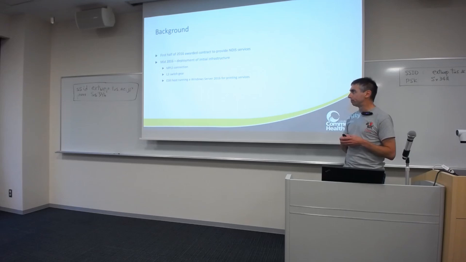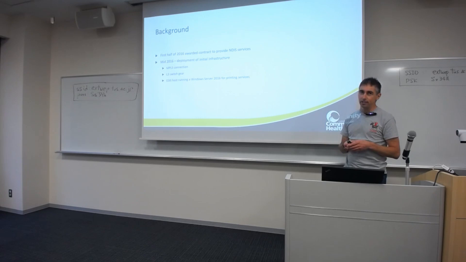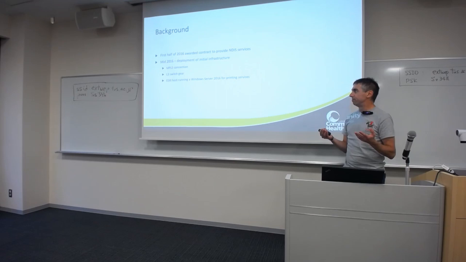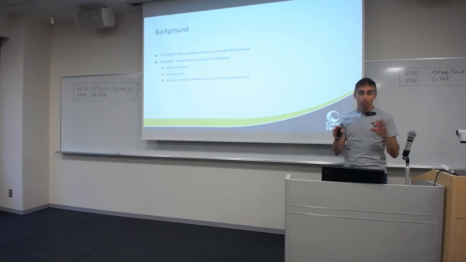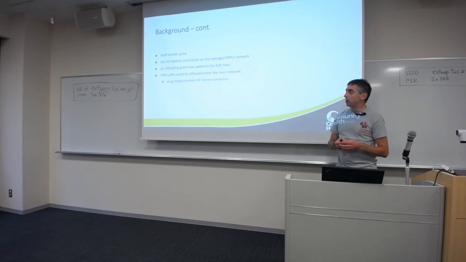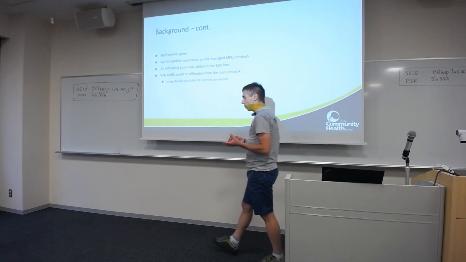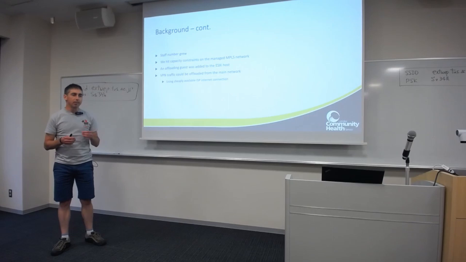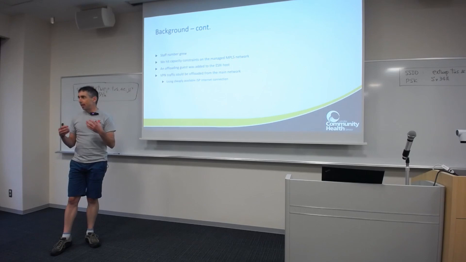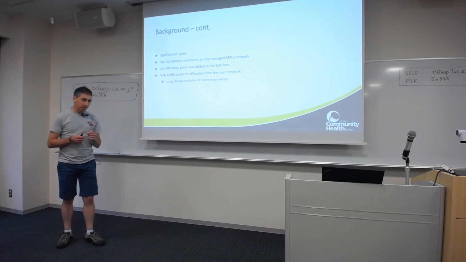We also deployed switching — layer 3 switch gear and an ESXi host running Windows Server 2016 for printing services. That gave us the ability to spin up another Windows Server if needed. We were not too concerned at the time about going down the virtualization path; that wasn't even on the radar. As staff numbers grew, we hit a roadblock because the government-issued tablets each had a VPN client connecting back to the Australian government's VPN gateway, and that started generating a lot of traffic — pushing out updates over that 10/10 connection and out through our ISP firewall wasn't big enough.